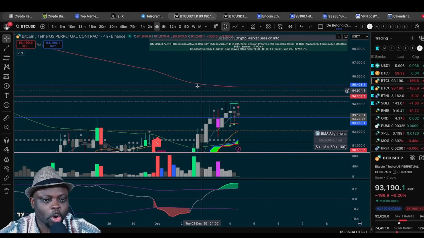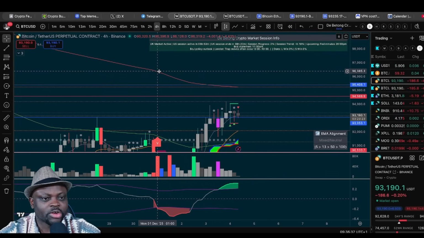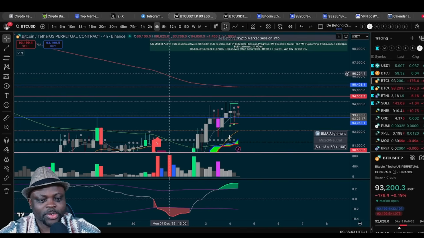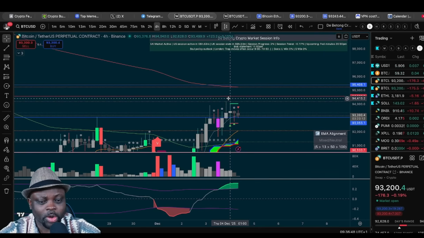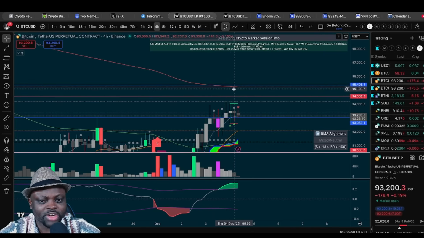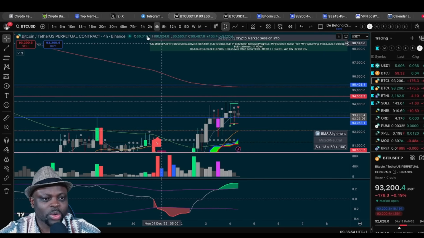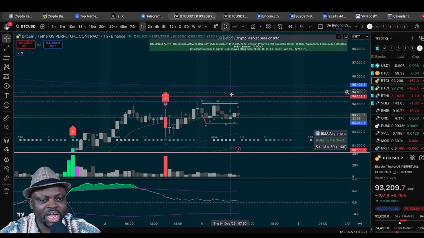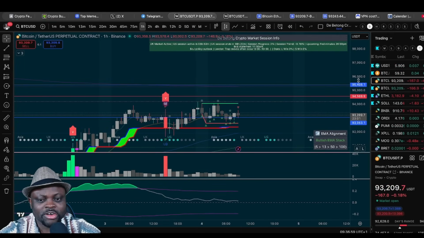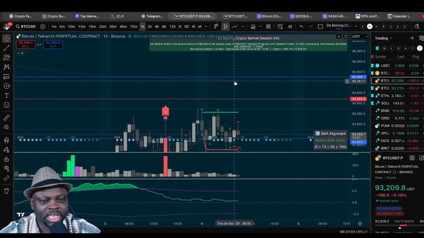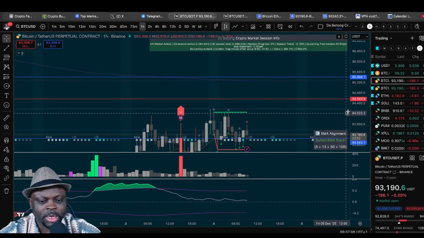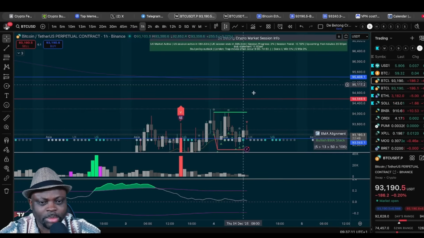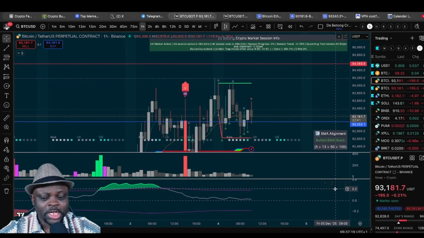And another thing that I saw here was this moving average here on the 4 hours time frame. This is the 200-day moving average on the 4 hours time frame. Okay, so looking at this moving average now, it made me to think, okay, maybe they want to push price there. We're going to see a spike to that moving average before any dump. And if you look at the 1 hour time frame, you see that we have the moving average here. In this case, is the 800-day moving average. You can see it here. This is it, making its way to the downside. So I don't think price is just going to dump like that without price going first to kiss that moving average before coming to the downside. So we're going to see how this goes.